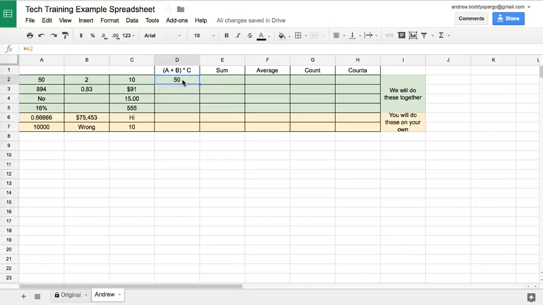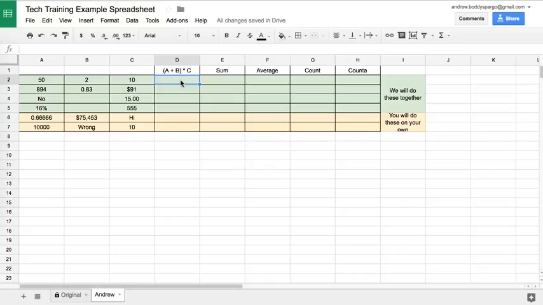So that's how you can use the equal sign and click other cells, and it will just return the value of whatever cell is in there. That's called a cell reference. You are referencing another cell within a formula. So we can also use these cell references to do math operations. So if you press equals and say A2 and then do the times sign and then B2 and press enter, you can see that we're multiplying the contents of A2 times B2, and the result is 100, and that is displayed there.